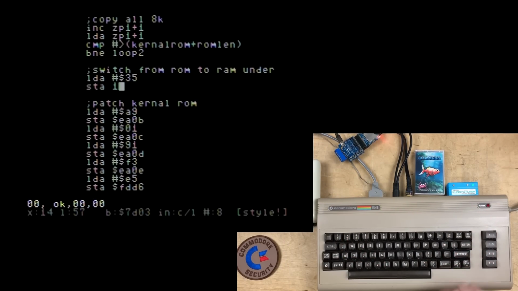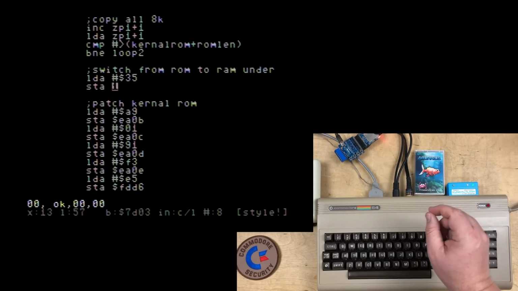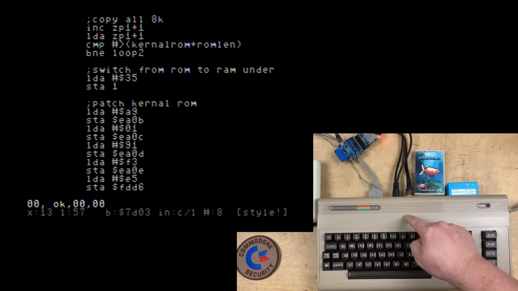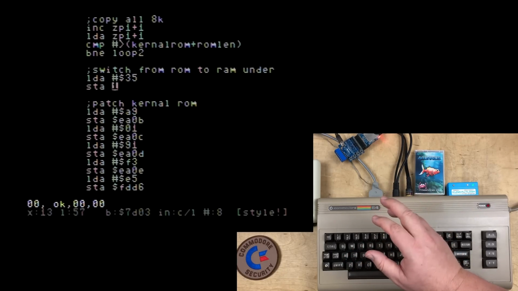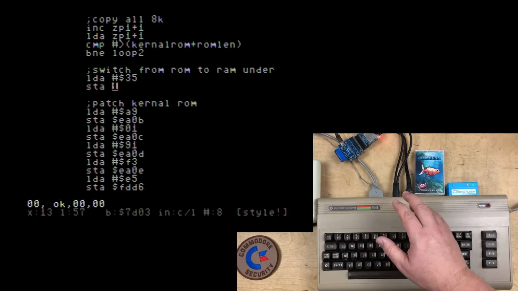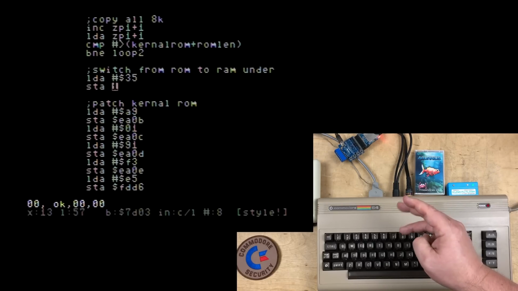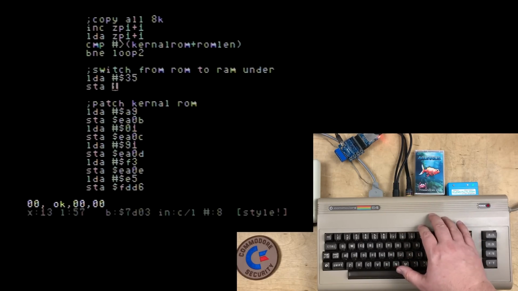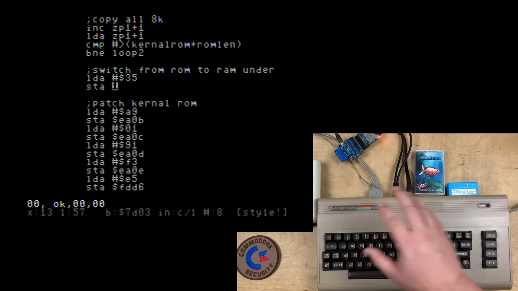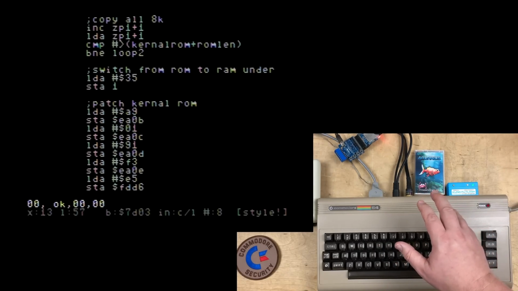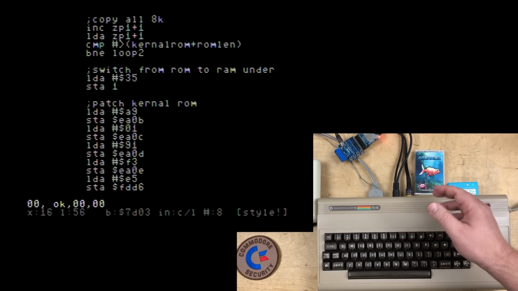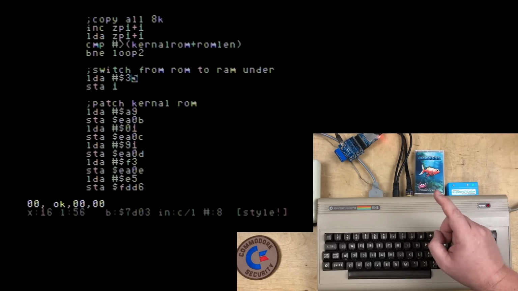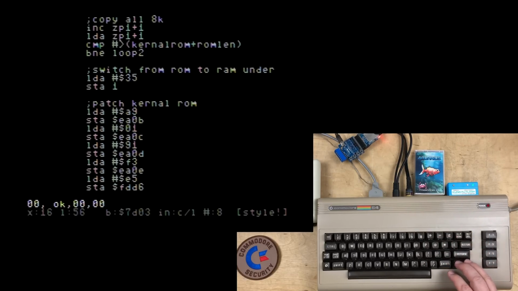Now we're going to twiddle location 1, which is the input-output port on the 6510 processor. That's really the only difference between a 6510 and a 6502. It has this additional I/O port, 6 bits. And on the C64, 3 of those bits are used to control the memory configuration because, yes, there is 64K of RAM, despite what the Speccy users will say. And there's 20K of ROM, plus there's I/O. And this will just switch out the ROMs and reveal the RAM underneath. But because they're identical, the computer will just continue to operate as before.